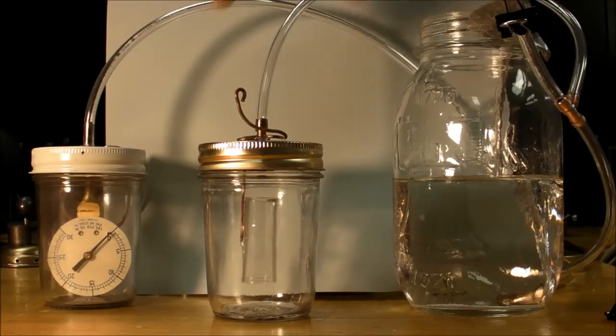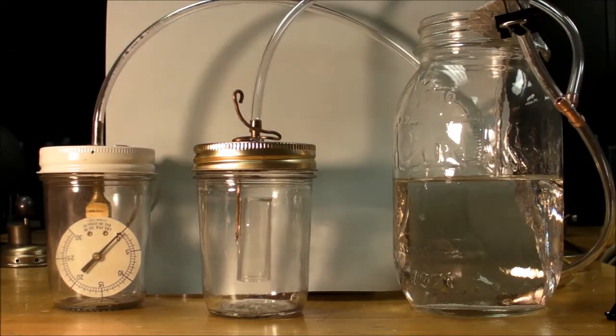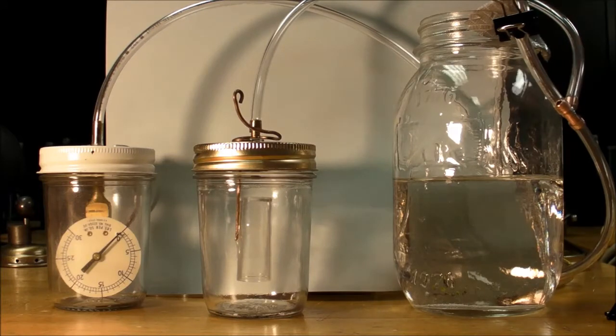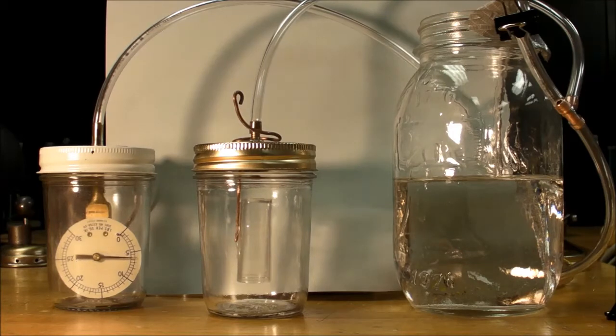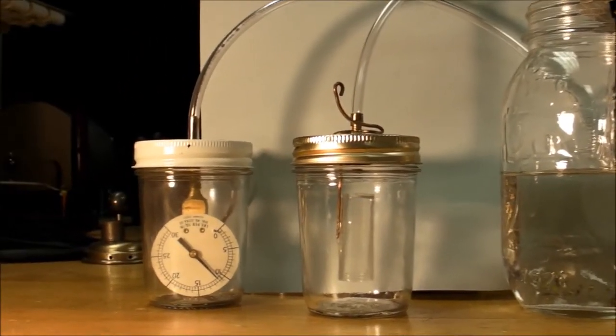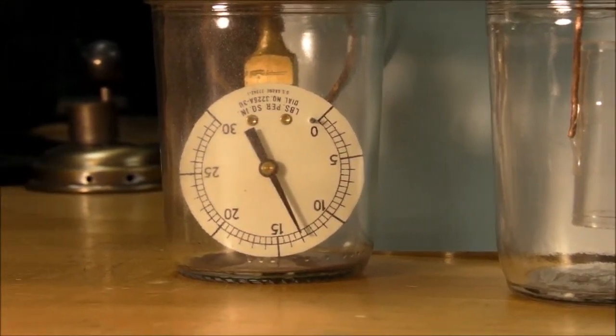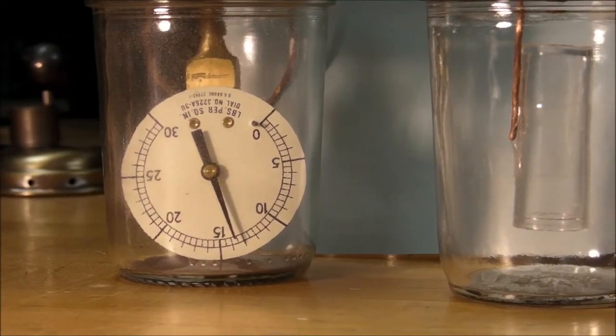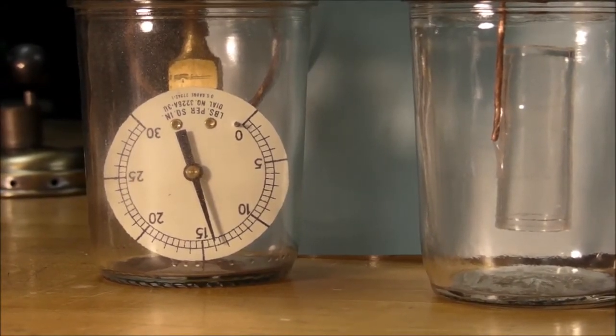Okay, so right now I've got the test chamber and the vacuum gauge hooked up to the pump, and I got this clip to close off the water, so nothing's going to happen to the water right now when I turn it on. And the gauge should be getting up to about 14, or if the gauge is correct, it'll be about 1 psi pressure, but we'll see if there's any air left over in the glass jar after I put the water in.